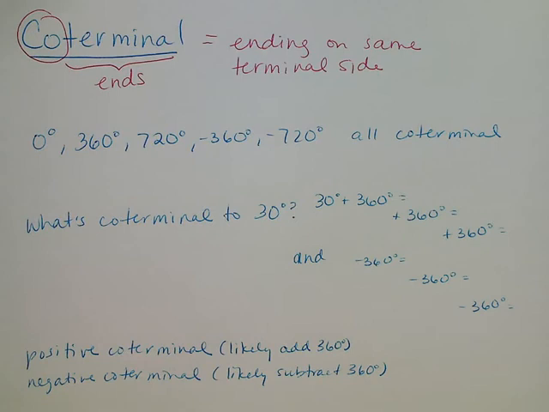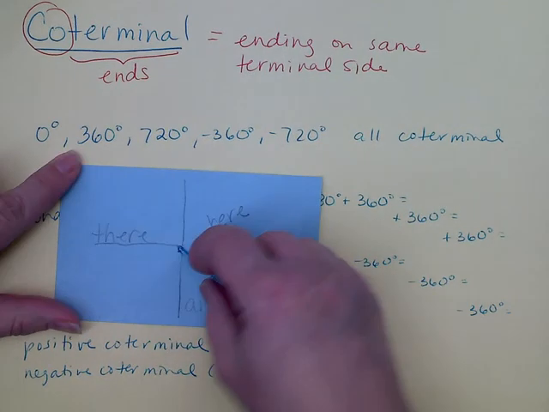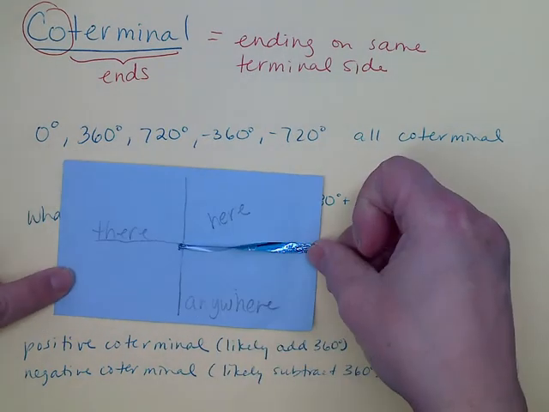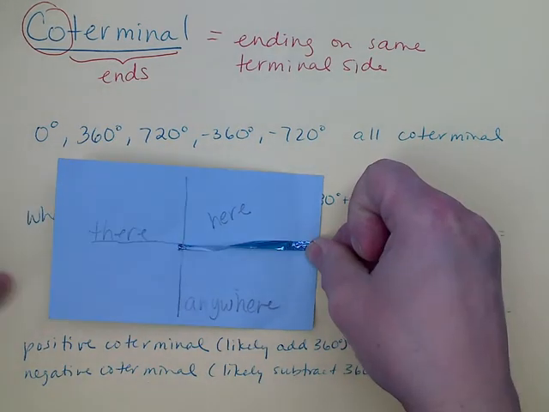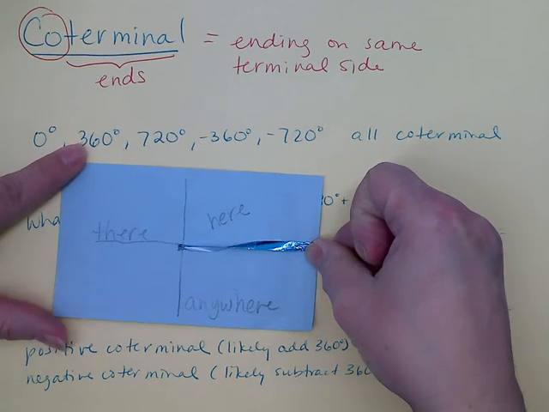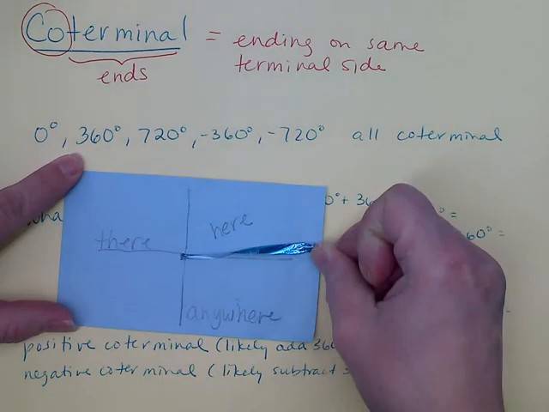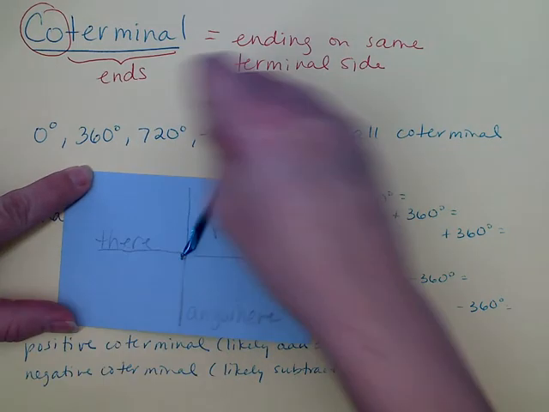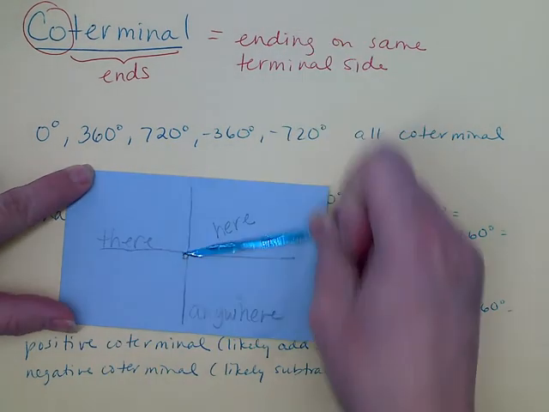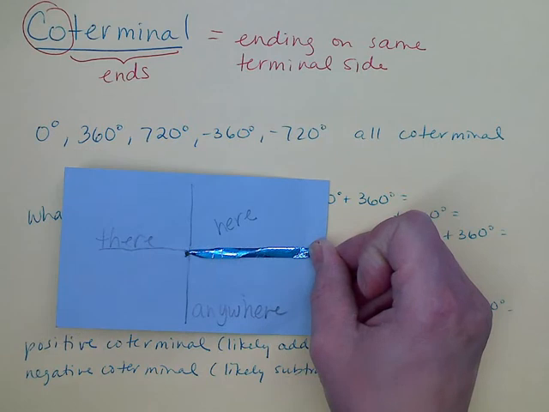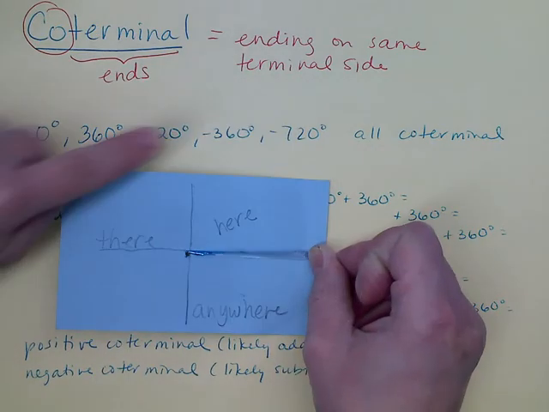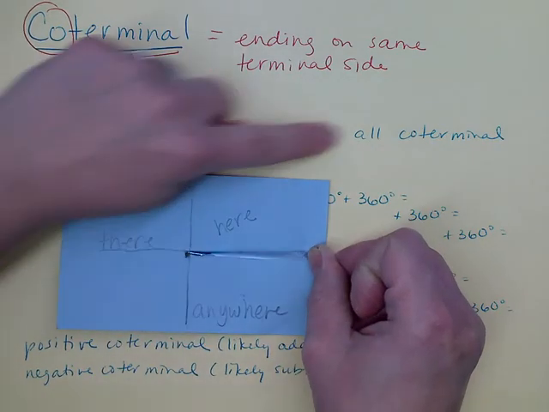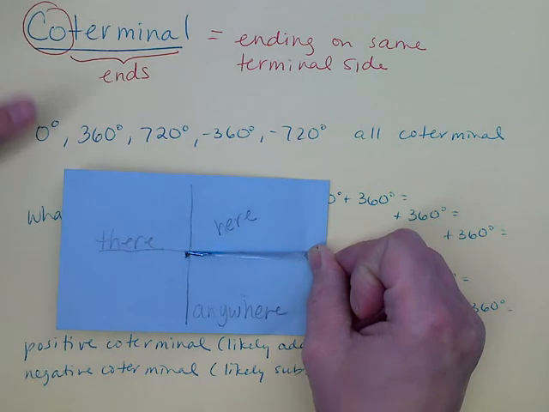So using this visual, if we mark where 0 would be, one full spin would get us ending at 360 again, and that's what makes them coterminal. And then if I spin around again, we get to 720. If I back it up and I go around this way, I would get to negative 360 because negative angles go down from 3 o'clock on a clock. And negative 720 would be another 360 away from the previous angle. And these can go infinitely in both directions, but here's a set of 5 coterminal angles.